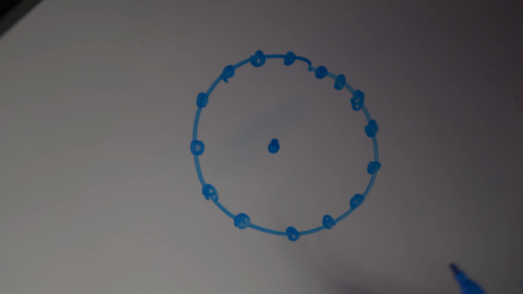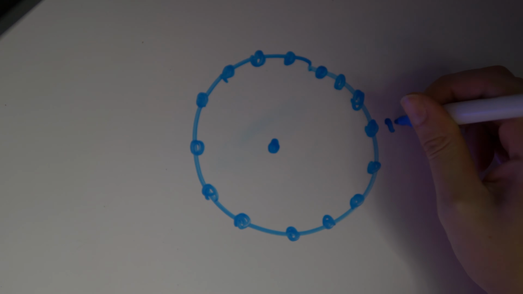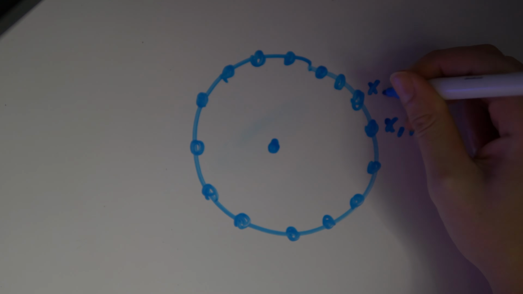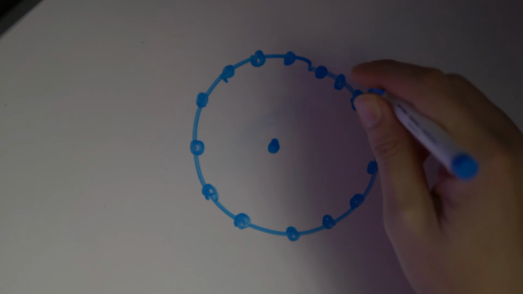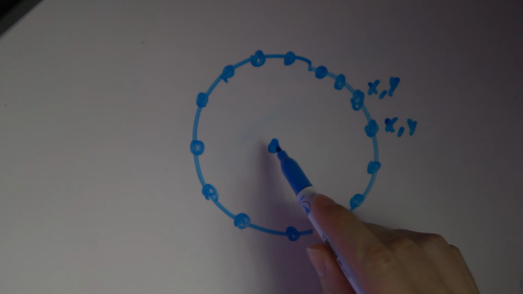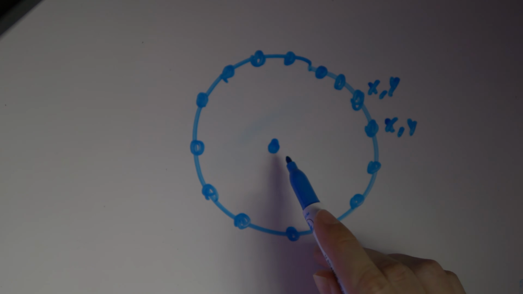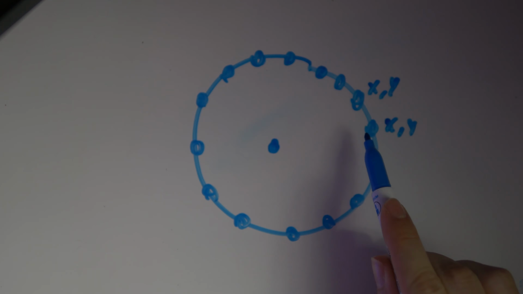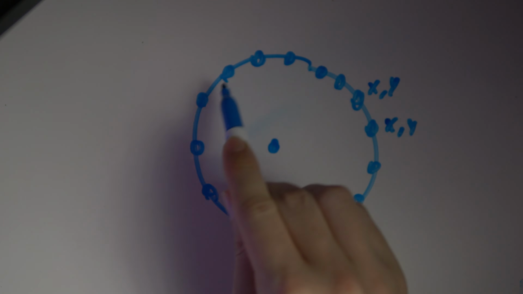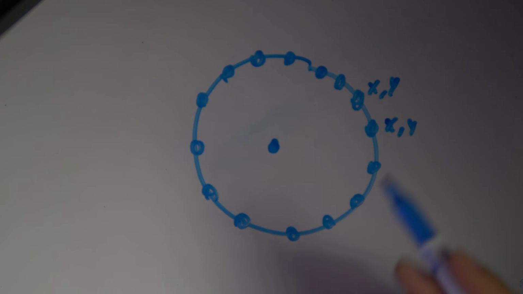So looking at this, basically what we have to think of is how do we get the x and y coordinates for each of these points. Basically we're going to be editing each individual particle right here. We're going to be editing their x and y coordinates to move them individually along this unit circle. And the way we're going to do that is using trigonometry, specifically sine and cosine.